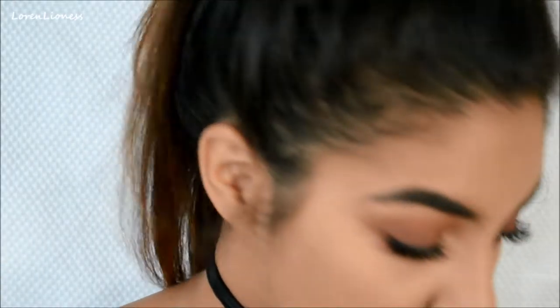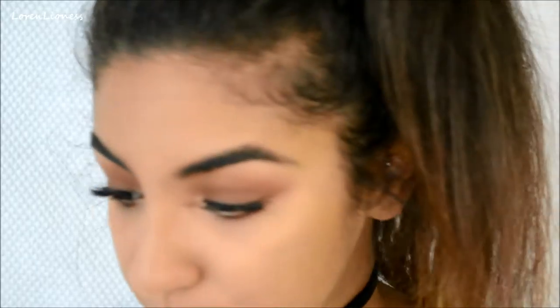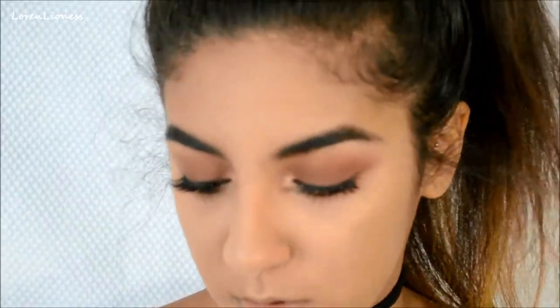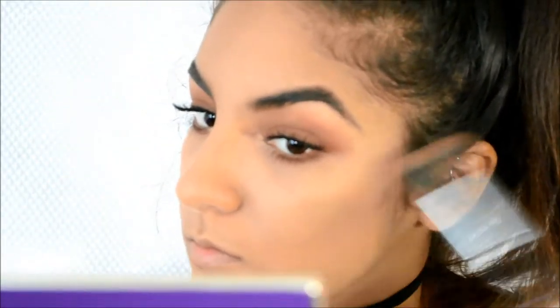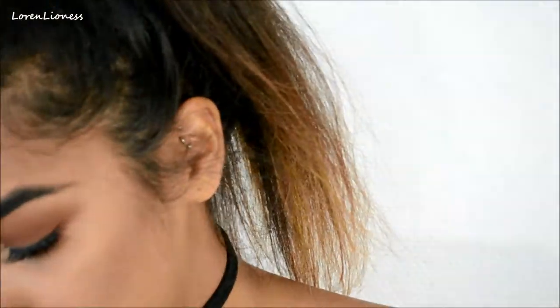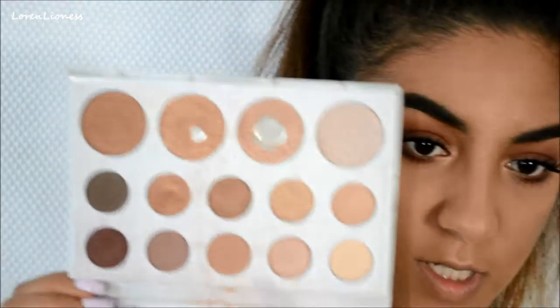We're going to move on to the rest of the face and I'm going to contour using Two Faced. I also dip into Dreamer a little bit because it's a bit more cool-toned. So I mix Two Faced and tap into Dreamer, tap out, then use the edge and the top bristles to blend out. Then highlighting with the two middle shades — that light pinky-gold color and a really bronzey one.